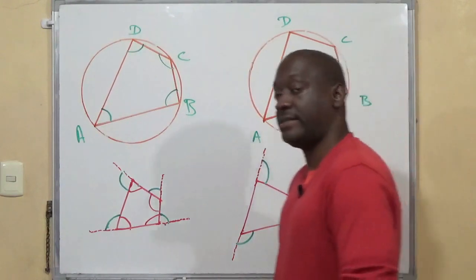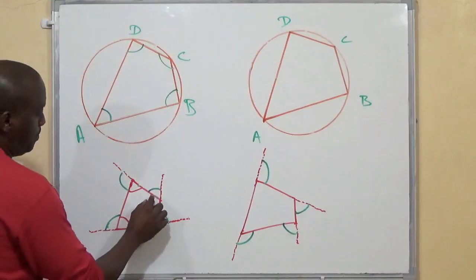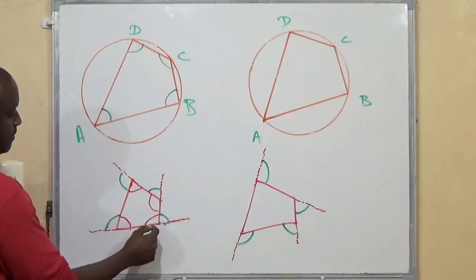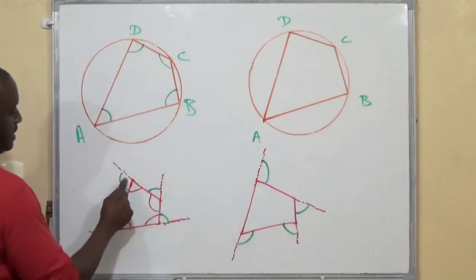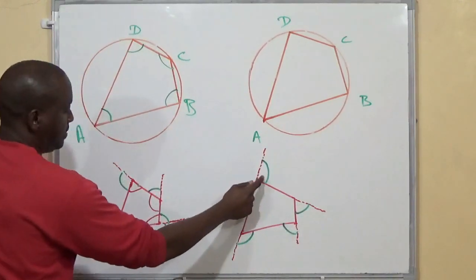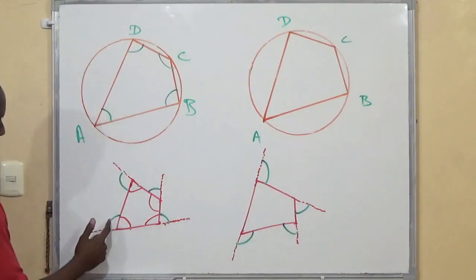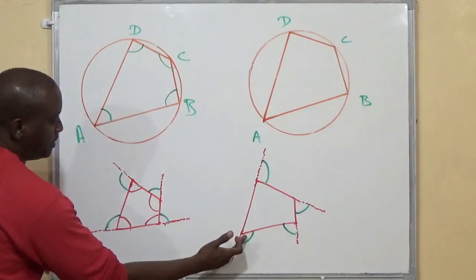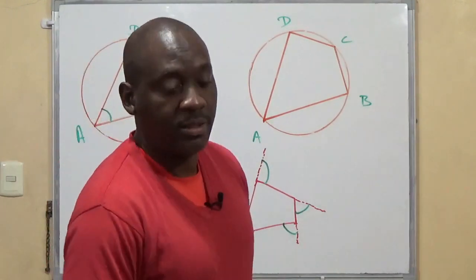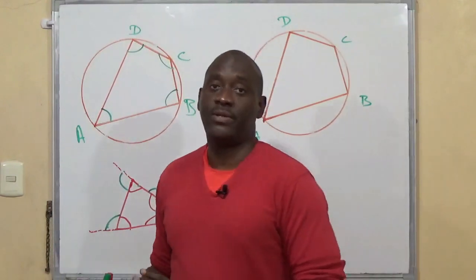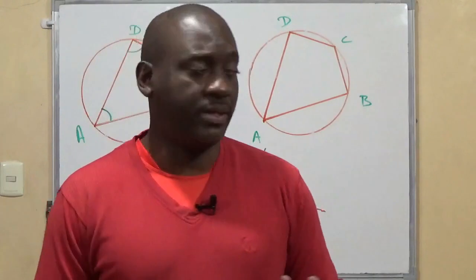Notice that for the two shapes that we drew, depending on how we extend the line, this angle is the vertically opposite angle to this one. This angle is the vertically opposite angle to this one. This angle is the vertically opposite angle to this one. And this angle is vertically opposite to this angle. We're not going to discuss what vertically opposite angles are now. That we will cover in a separate video and a slightly separate topic, angles and parallel lines and whatnot.